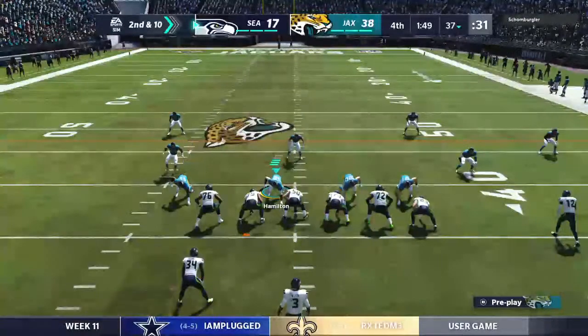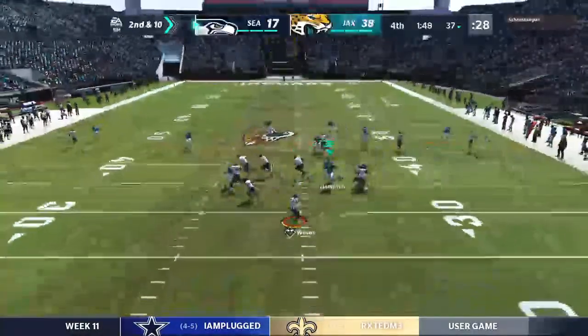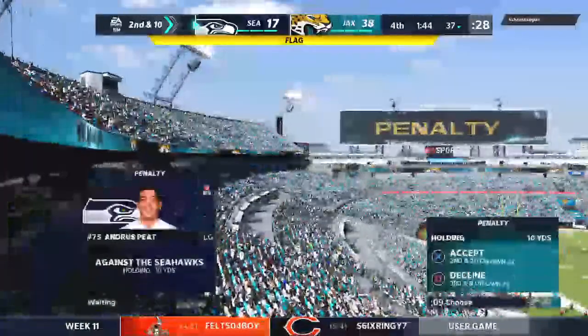Line of scrimmage, again the 37 as they line up 2nd and 10. Throwing again. Wilson. Now they go screen. It's complete. And he's going to have just a couple here with a marker on the field as well.